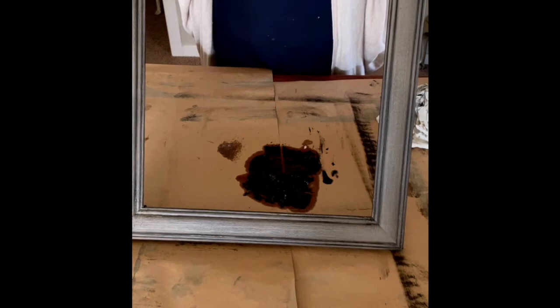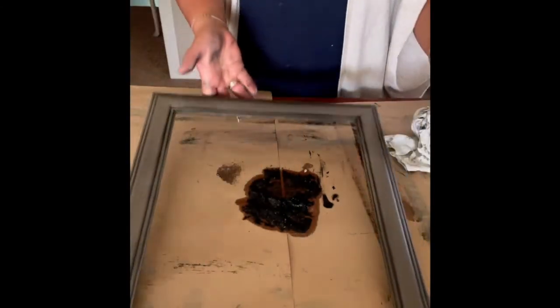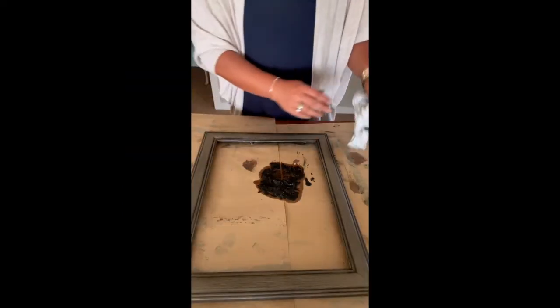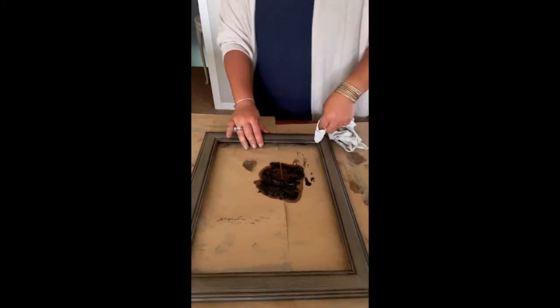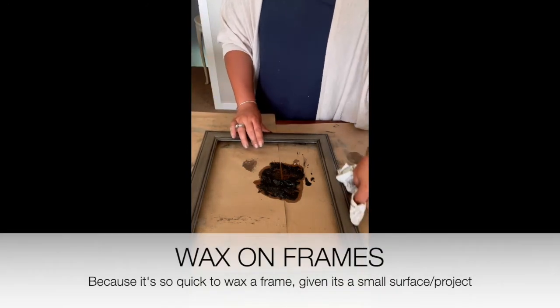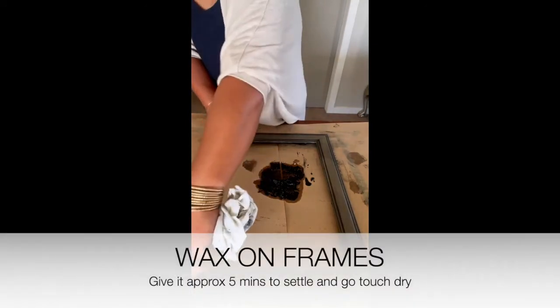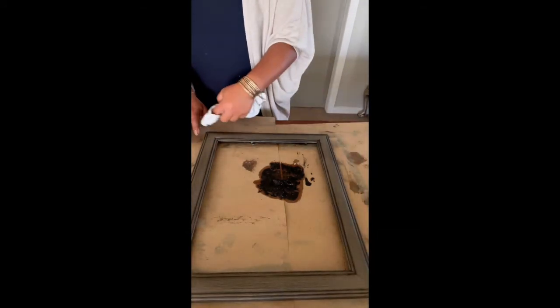I'm going to go around and do that to all my frames — tar premium chalk paint with carbon black wax — and I'll bring it a little bit closer so you can see. I've got six of these to do, so I'll go through and do them all. Then you just want to let that wax settle a little bit before you do the metallic glides. It does go touch-dry super quick, so as long as it's not a humid day, as soon as it's exposed to the air the wax will start hardening off.